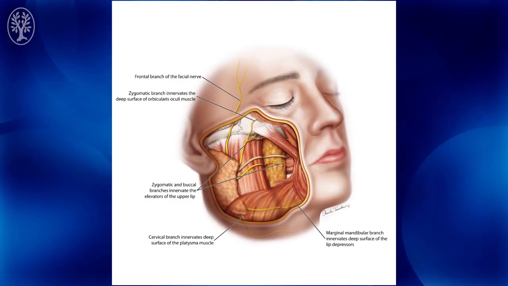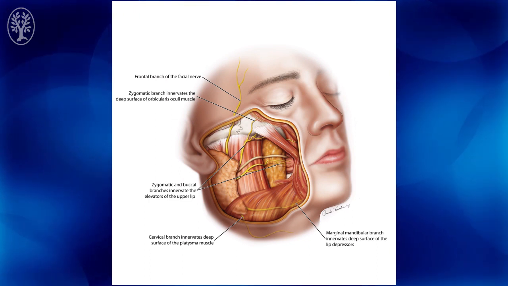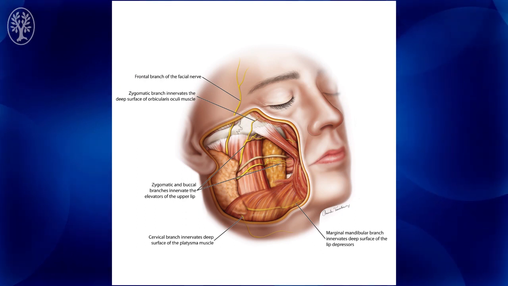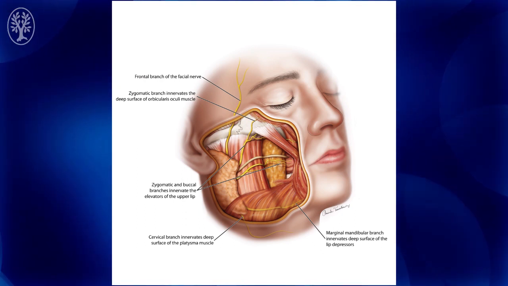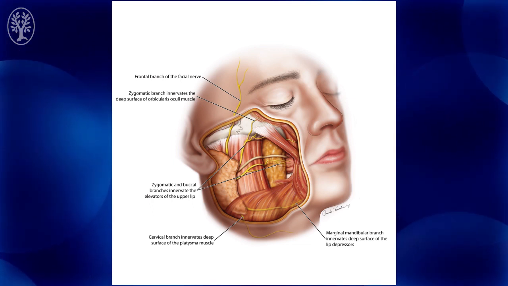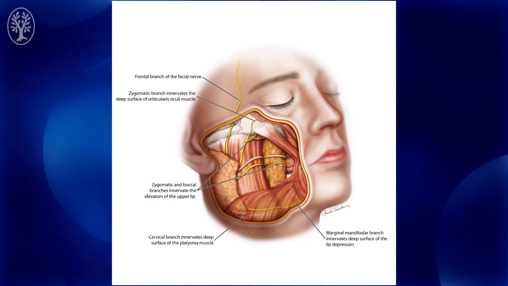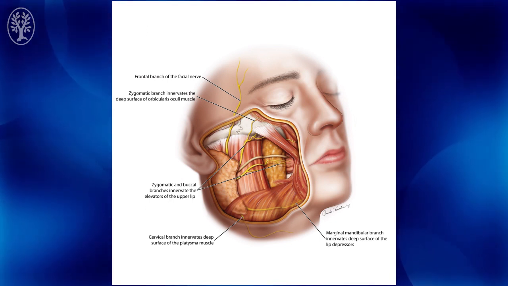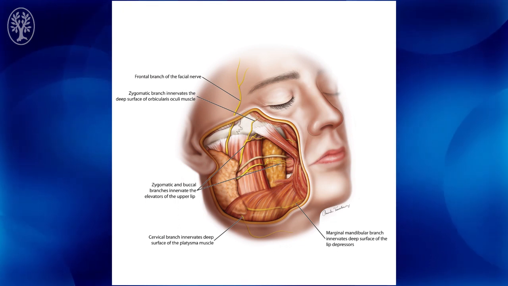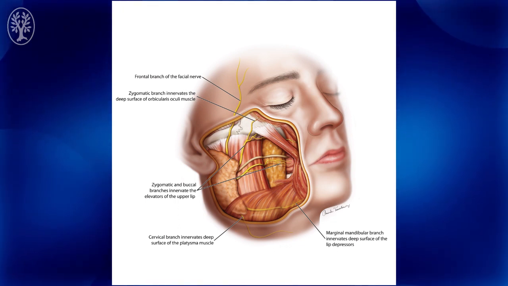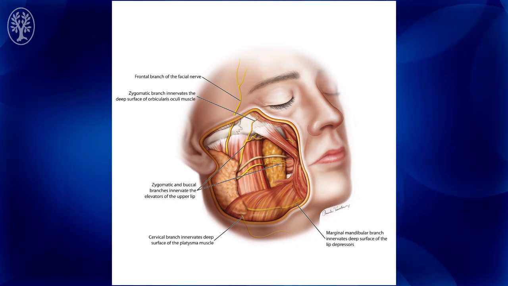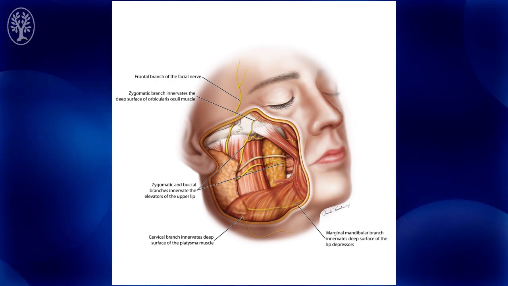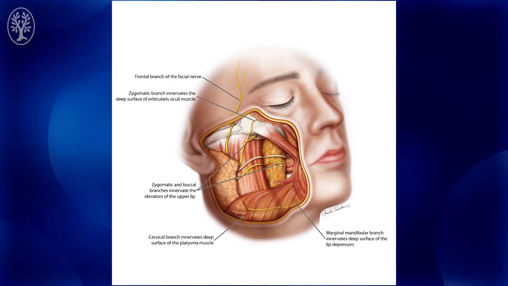Just to reiterate, the danger zones you might encounter in doing a subcutaneous dissection in a facelift, where if you go deep to the SMAS, you can get a motor branch injury. Firstly, the frontal branch, as it approaches the frontalis in the temporal region, becomes more superficial, and it sits just deep to the superficial fascia in that region. The zygomatic branch that goes to the zygomaticus major, just along the lateral aspect of the zygomatic eminence, penetrates the deep fascia lateral to the eminence, and again sits just deep to the SMAS in the region of the upper masseteric ligaments.